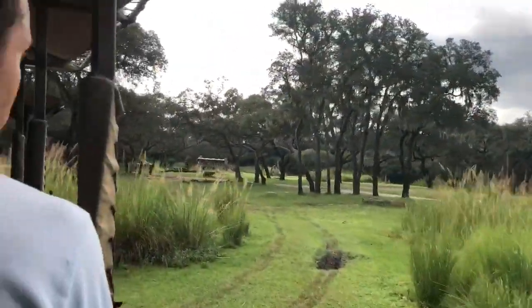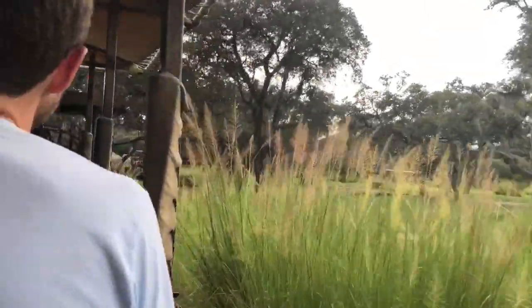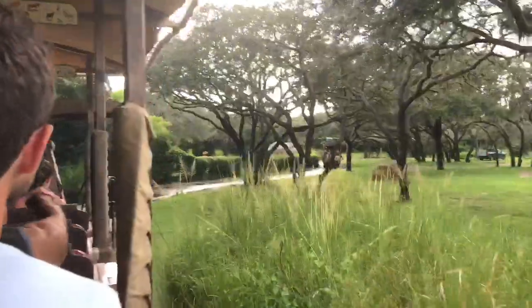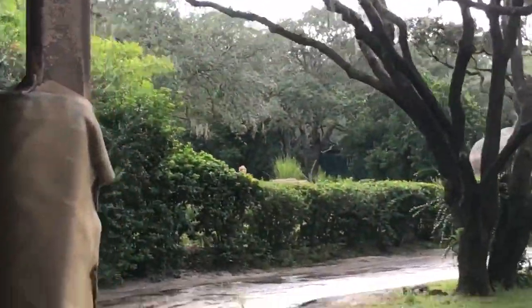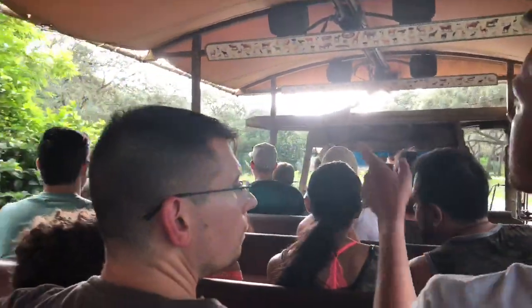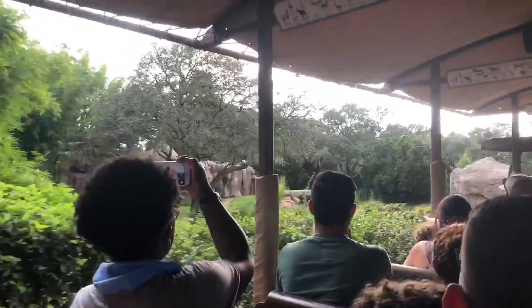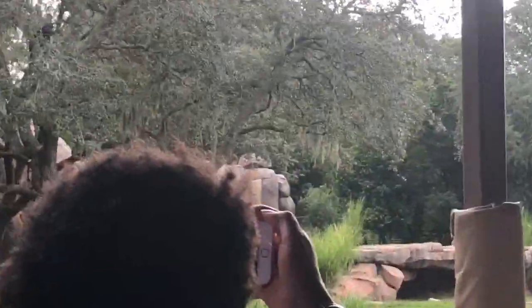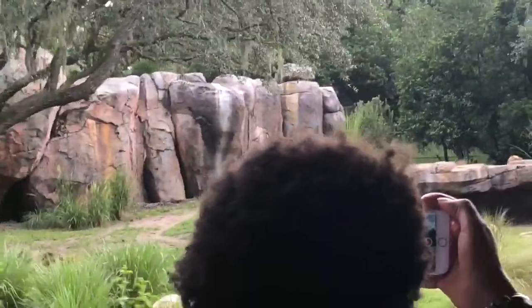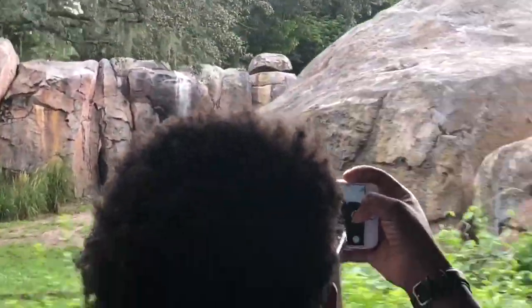Oh, I actually just spotted a hyena straight ahead of us. There's like a cave-like structure coming up on the left. Looks like he or she is right on top of that. We'll get a little closer. Hyenas are really interesting social creatures. They live in big groups called clans, so there can be a lot of males as well as a lot of females in a clan. However, with hyenas, it's all about the girls. Every single male is outranked by every single female. It's called a matriarchy when the females are in charge. Well, let's see where he's going.